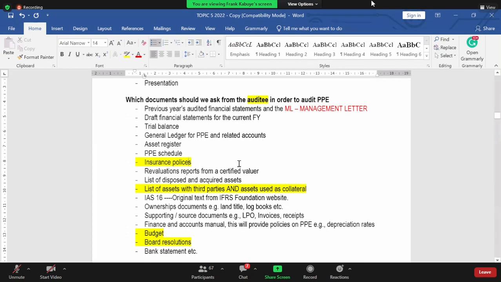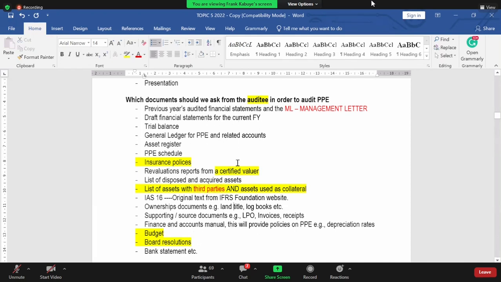So for external confirmation, you can write to the insurance company that has been indicated as the insurer. You can also write to the valuer, the certified valuer who valued their assets, to confirm whether he actually did the revaluation and what he based on. You ask him what was the basis of increasing or decreasing the value of the assets. You ask him for the actual copies, because they might have gotten copies from elsewhere. If you have issues with that account of revaluation, you can also inquire from third parties. Some assets may be held by third parties. You ask them whether they actually hold these assets. They will confirm existence.